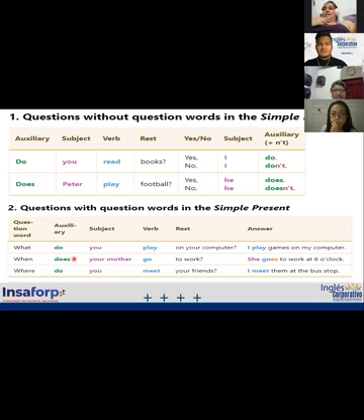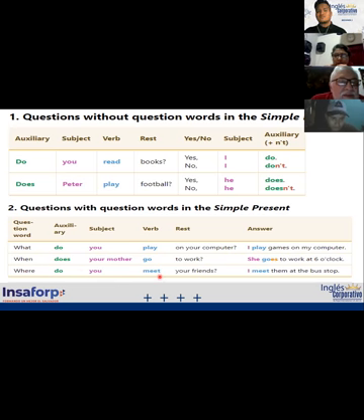Ana Maria Lopez, I saw that you raised your hand. Do you want to help me with number two? Okay. Es que hay mucho ruido. When does your mother go to work? She goes to work at 6 o'clock. Very good. And the last one, a volunteer? Ana Yancy, okay. Hello, teacher. Let's go ahead. Where did you meet your friend? I met him at the bus stop. Very good. Thank you so much.